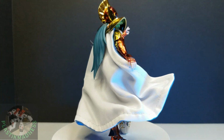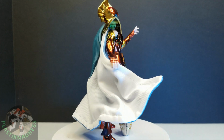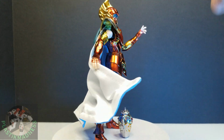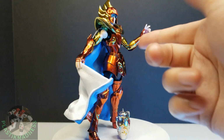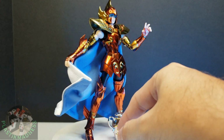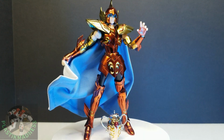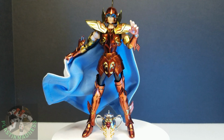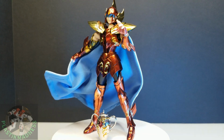It looks good. I probably would have the shoulder pads more straight, instead of going in a little arch at the top, because I was looking at some of the episodes when he shows up, and at least in the anime they seem more straight. But still, I found some marker that I'm gonna use to color. I just need to make sure that it matches the paint on the seams. I gotta sand the seams at the bottom of the feet. It requires a lot of work, to be honest, just to get the figure to stand on its own. But if you're okay with all that, then sure, why not? Go ahead and buy it. It's your money.